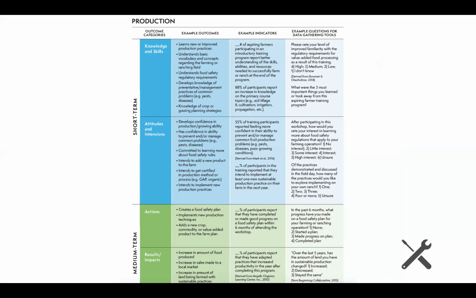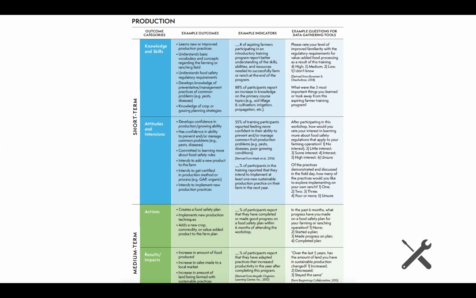Drafts were reviewed by a few different group meetings of a variety of beginning farmer rancher organizations and our advisory team to make sure we didn't miss any, according to them, key outcomes, although I'm sure a few of you might find things that you would add. Now, this list is not meant to be exhaustive, but illustrative. So we also aren't prescribing what should be, and we aren't describing what we consider the best metrics. Again, these are ideas that are common and just to help give you ideas to bounce off of.